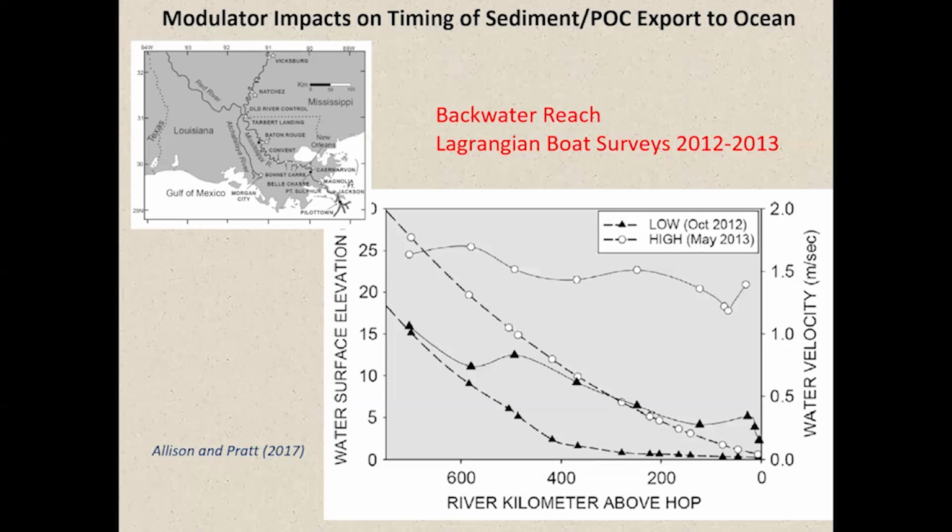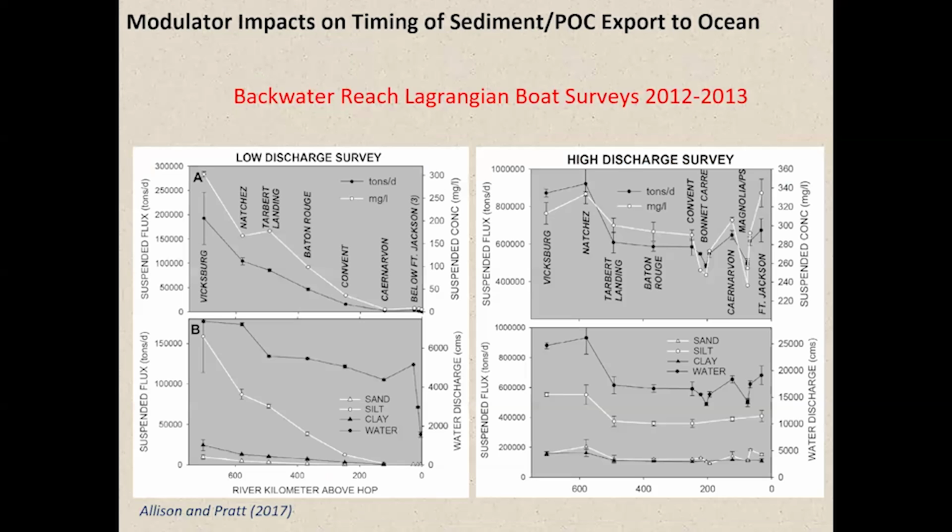So the potential is there for a massive storage of particles and remobilization. And this is a very busy plot, so I'm not going to go through all of it. But the upper two plots are the two surveys of suspended sediments that were measured at each one of these cross sections in a Lagrangian way. And you see that the suspended flux at the low discharge survey is dropping dramatically. That means all that sediment is raining out onto the bed, including fines. Wash load is raining out on the bed.